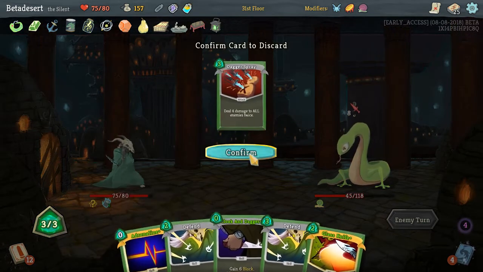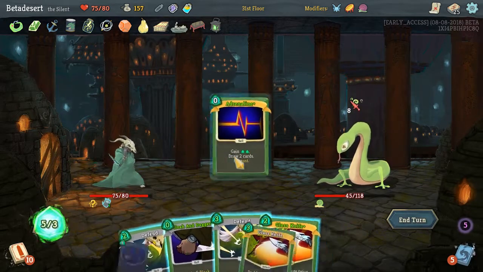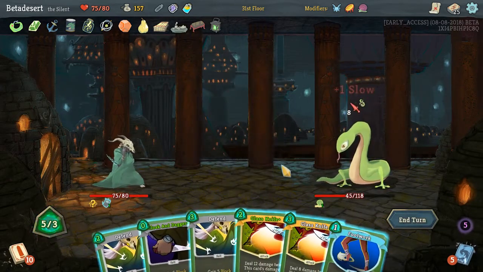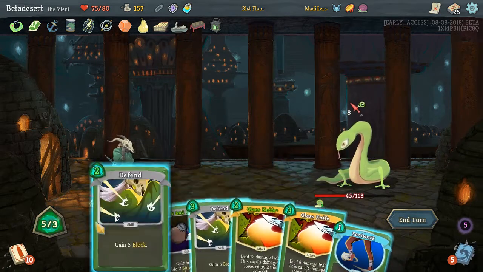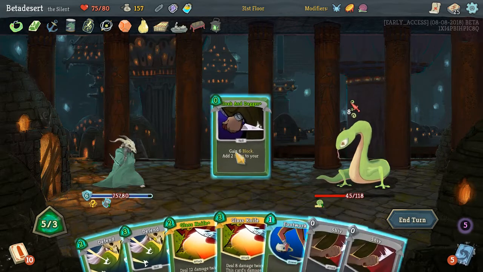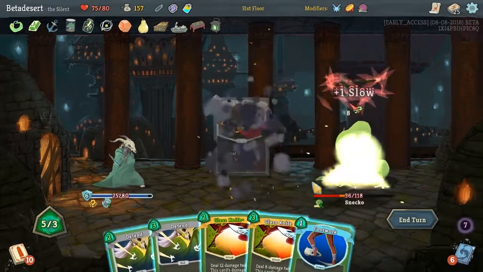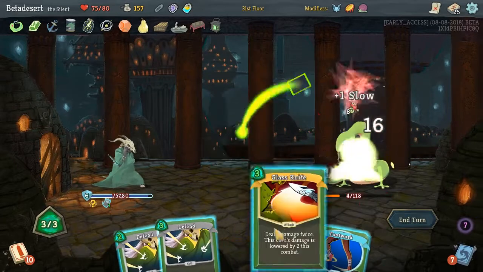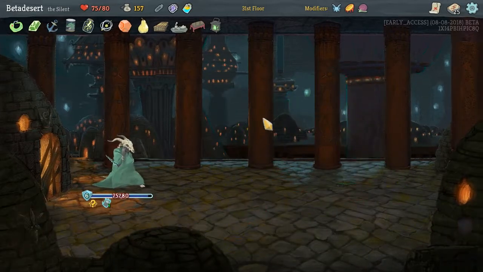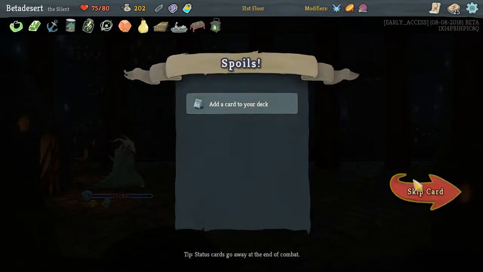Let's get rid of the Dagger Spray. There's no way in hell I'm playing that. Let's play Adrenaline here. Ooh, it drew a Glass Knife, and I'm probably not gonna be able to play it. Yeah, I can. Right, let's. I should have played the Footwork. It doesn't matter at the end. Good. Piercing Wail, Slice or Poison Stab. I think none of them.